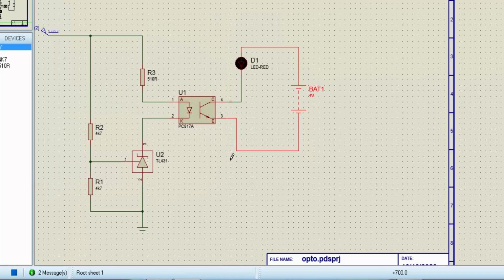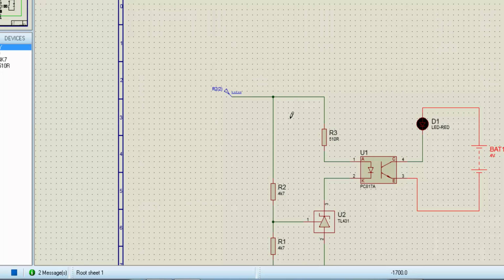It will work as a relay, it will work as a switch. It will connect this ground line to this source, because the right side transistor is separate. It has only an optical light connection.